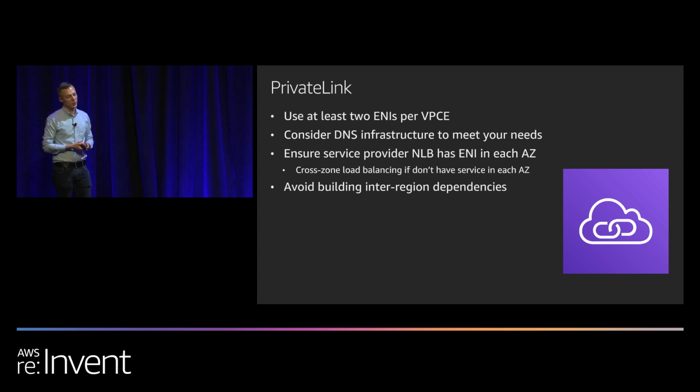We have recently exposed ways to see that AZ ID. There's a console, you can see it in the console. You can also make an API call and see what that availability zone ID is. Just to simply avoid that type of issue, on the provider side, make sure that you have an ENI in every availability zone, and then make sure that you're enabling cross-zone load balancing so you have that connectivity to your services without a service consumer trying to spin up and not being able to provision an endpoint.